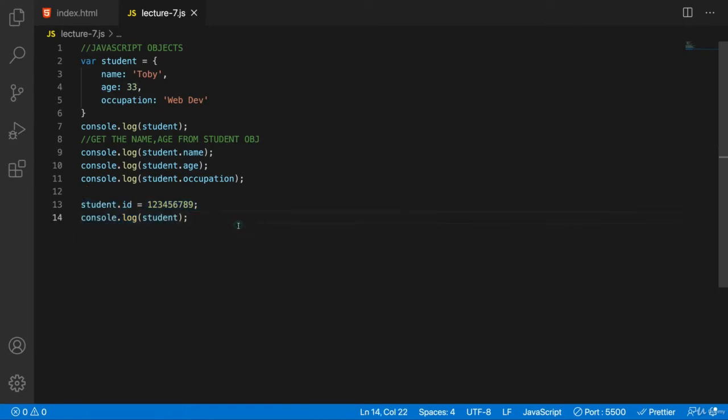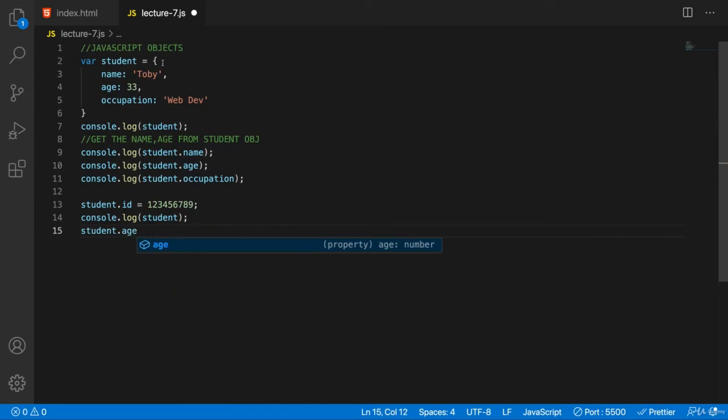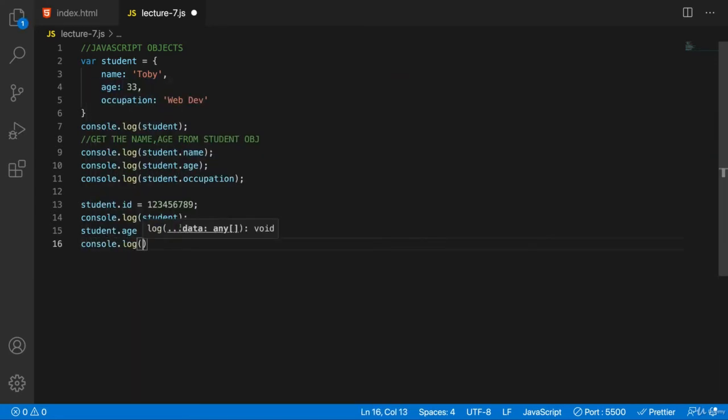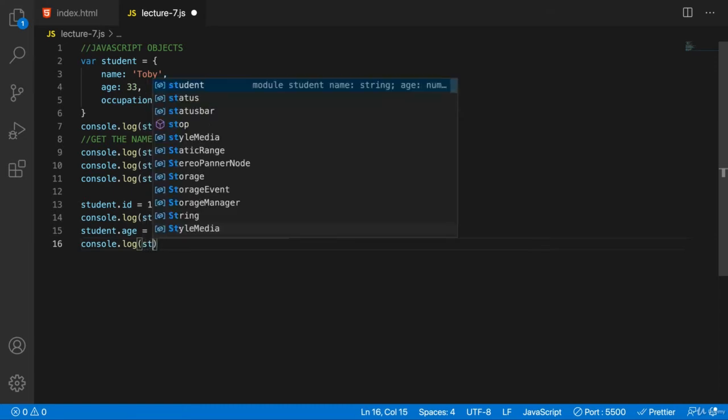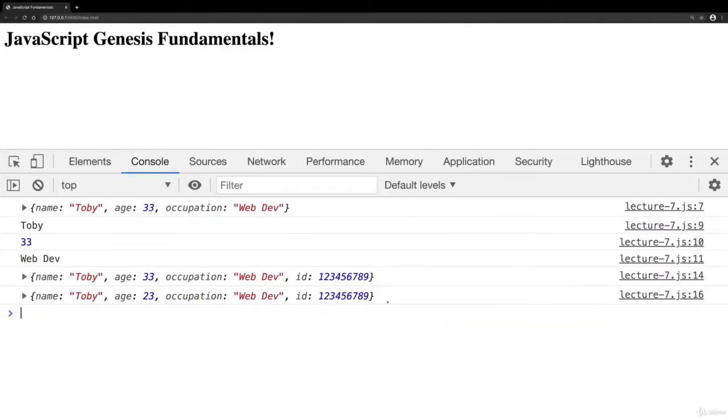So what do you think this will do? If I do student.age, but I already have age, and I set that one to 23, right? Save it, console.log, and say student again, because I need to access this one. Now look what happened.